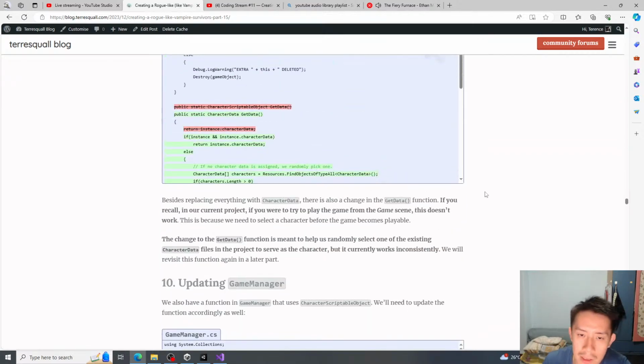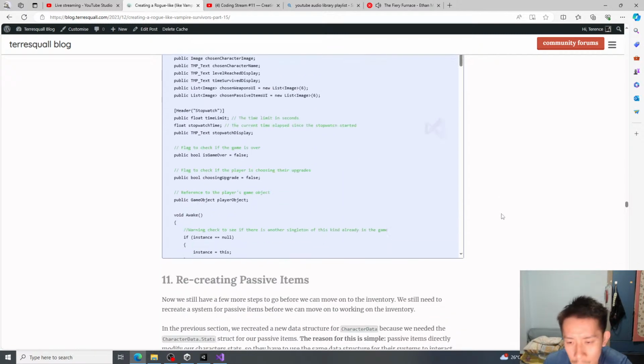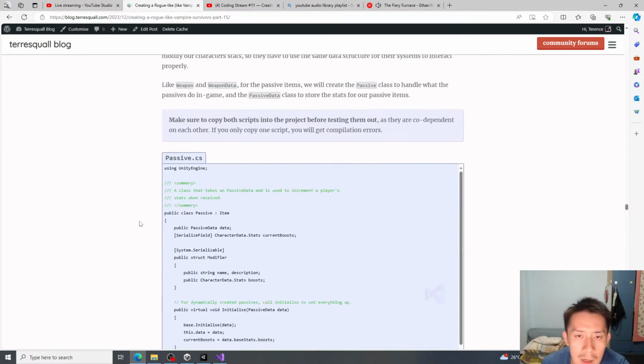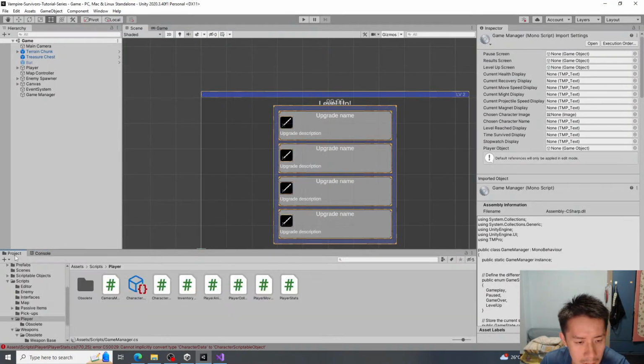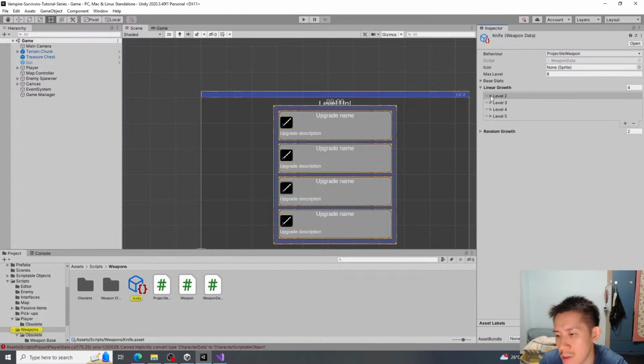So now that the character selector is updated, the game manager is updated. Okay, we'll recreate passive items. How do we recreate passive items? So what do passives do? We want our passives to offer a similar interface to our weapon stats system. Our weapons have been updated so that the weapon data contains data for all the weapon levels.